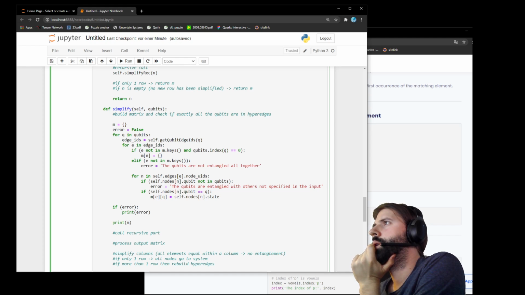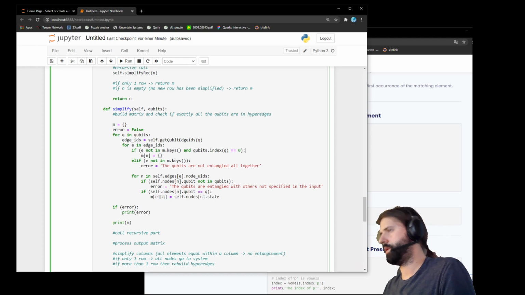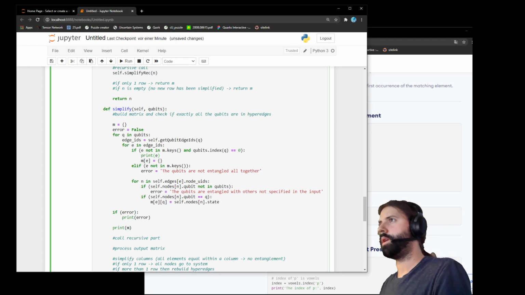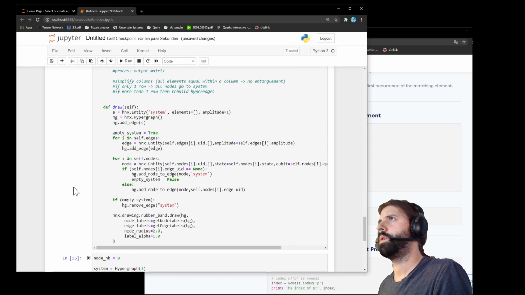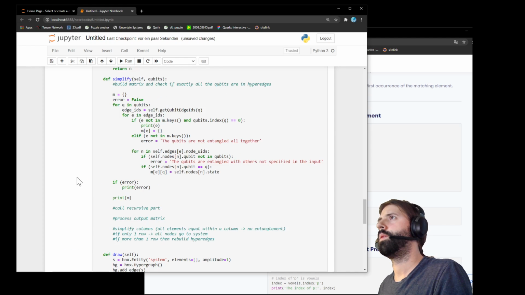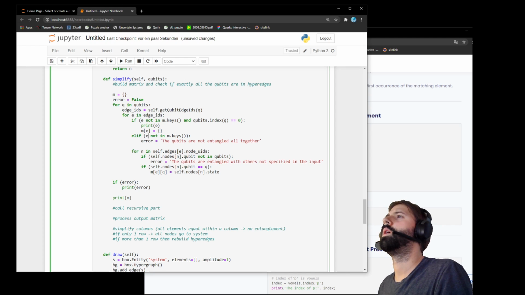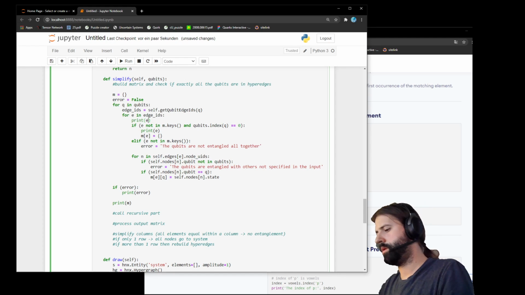If I print E, if E not in M keys, print E here.